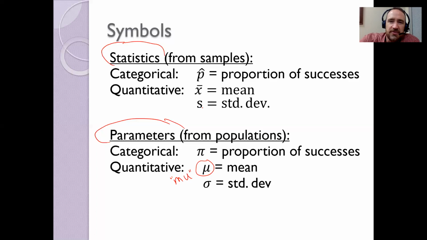Similarly, we use s for standard deviation from a sample, and we use the Greek letter s for standard deviation in the population. The Greek letter s we call sigma. It's going to be really valuable for you to get comfortable with those symbols and real familiar with them. So I encourage you to take some time, maybe even make yourself some flashcards just to get used to all those different symbols, because we'll be using them plenty throughout the course.